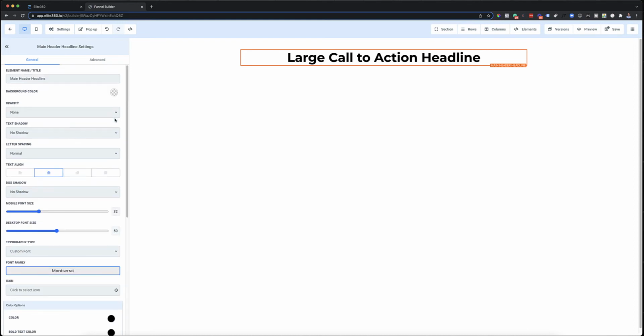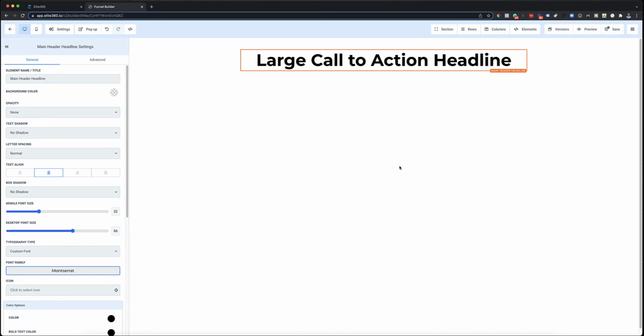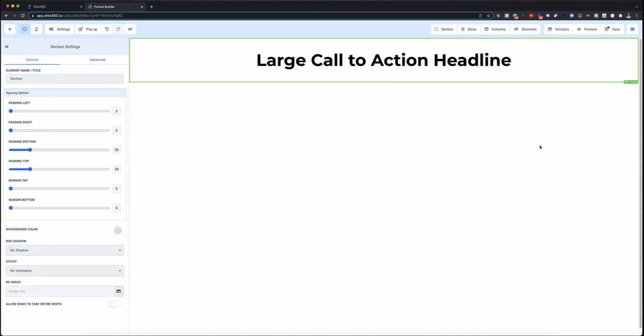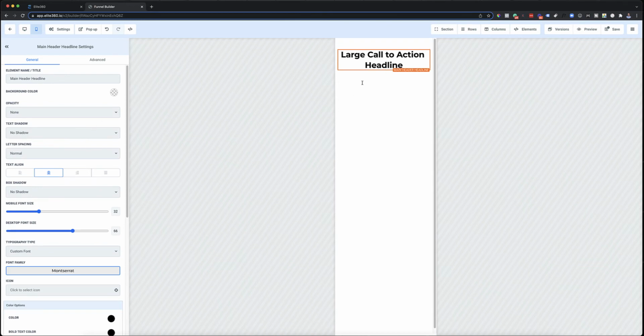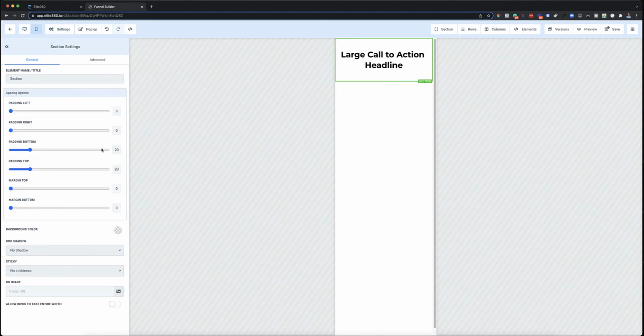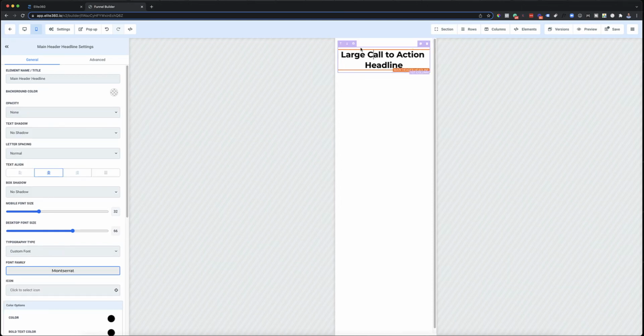Now, remember earlier I said that you have the ability to do a mobile version, right? So let's say that's how it looks on desktop. That's great, but that's not going to look good on mobile. Watch. When I click on mobile, well, it's not terrible, right? Why? Well, the reason is because as I click inside the orange, like if you ever get to a situation where you're saying, well, I just can't, it's not coming up for me. How do I adjust the font? Well, it's probably because you're not clicked inside of the actual element itself. The orange is how you edit the text, the image, the videos, etc.